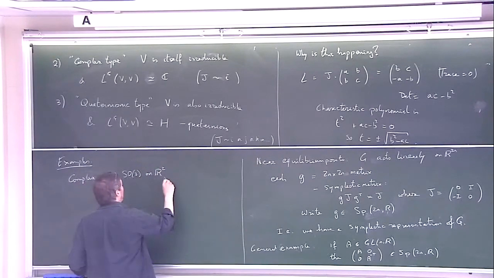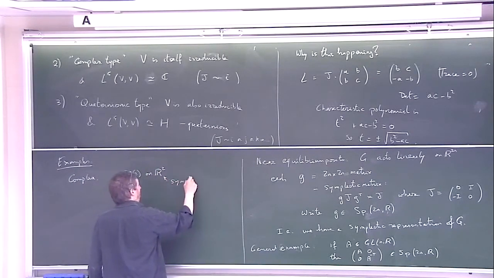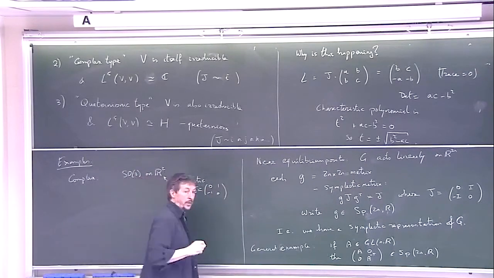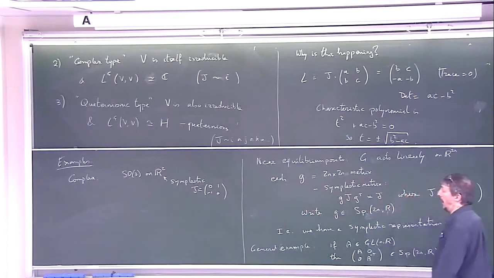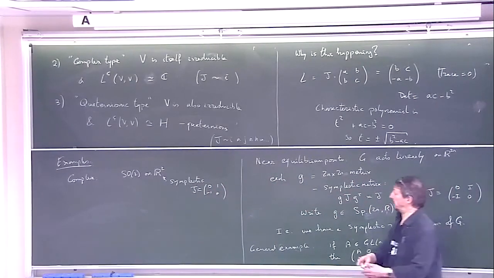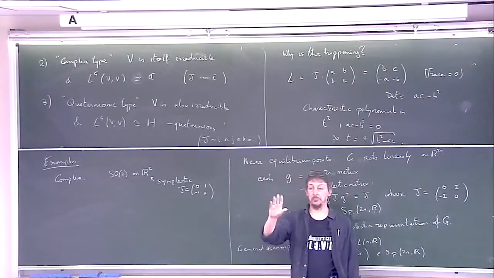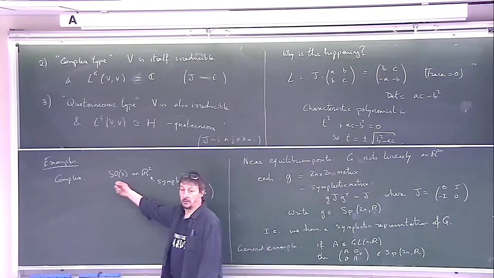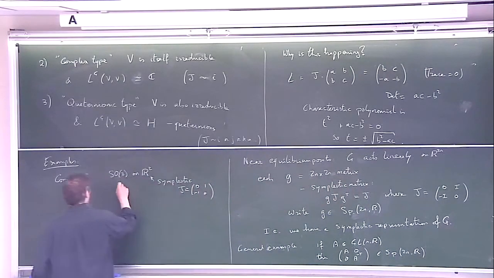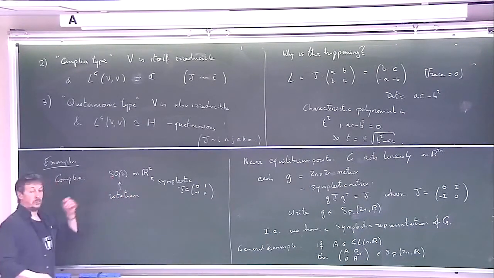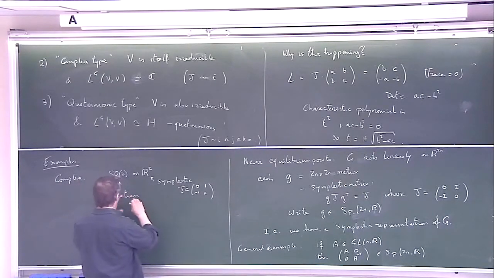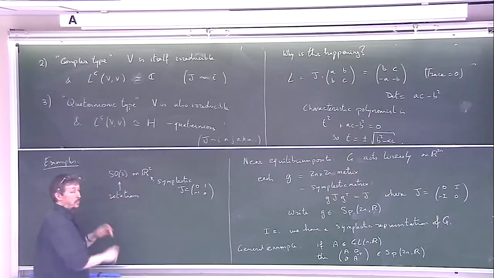So R2 is symplectic, with that matrix J. And the rotation, this matrix, if we think of it geometrically, it's a rotation by pi over 2. So obviously it commutes with all the other rotations. SO2 is the group of rotations in the plane. And rotations all commute in the plane, not in 3 dimensions, but in the plane. So this and this, they commute.